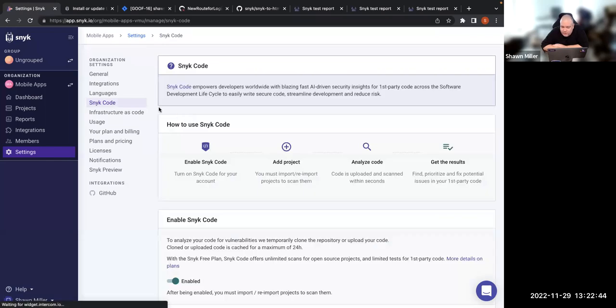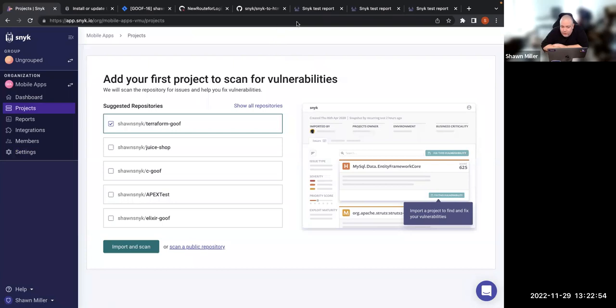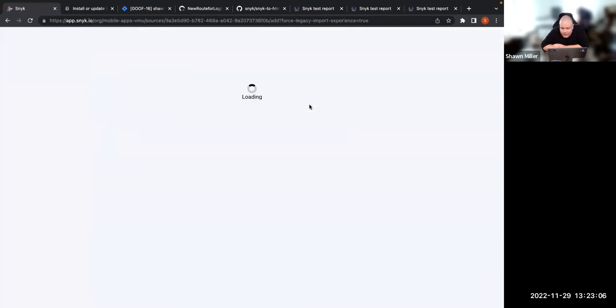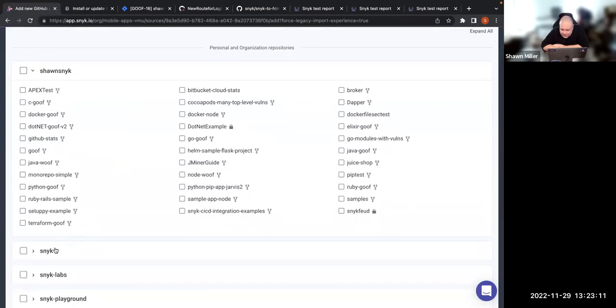As Jairo mentioned, if you already imported, you just need to re-import your projects if you forgot to do this earlier. And then the next thing you're going to do is import your projects. If you have never imported projects before, you'll probably get a screen like this. It's just showing you projects that we thought are important, but in most cases, you'll probably click show all repositories. And this will show you, in my case, I have multiple organizations that I have access to, and I can expand these and import those projects.